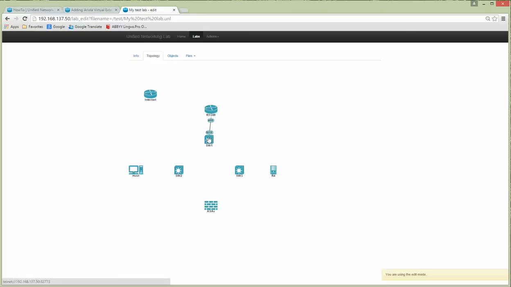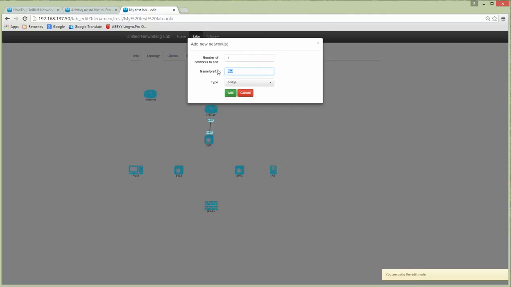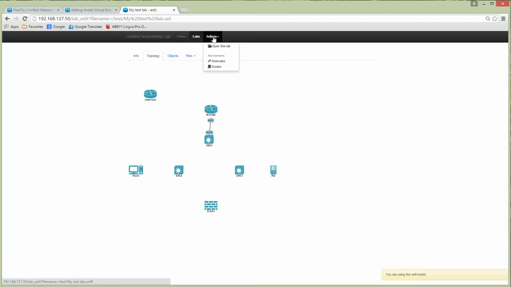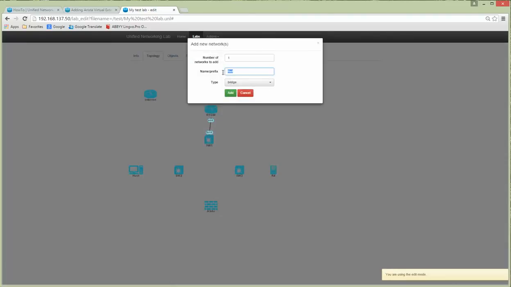So we need the cables S1 to S2 and cable S1 to switch 3, switch 1 to switch 3. Okay, let's do network cables. I'm going to create SW1-SW2. All right. I'm gonna create another one, SW1-SW3. It is a bridge type. Yes, everywhere is bridge between nodes.